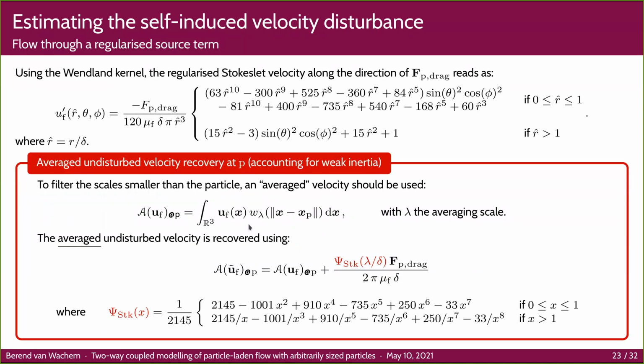Of course, I don't just need to know it at the center, because the disturbance of the particle is caused at a larger area than the center of the particle. So what I'm doing is I'm writing down an average of my disturbance at the particle P, which becomes the integral through space. So the average of the disturbance equals the average of my interpolated velocity with the particle there, plus this correction term here. Again, I don't want you to look at the complicated expressions. They're just there for completeness. If you're interested in that, please write me an email, and I'm happy to give you the details of the derivation.